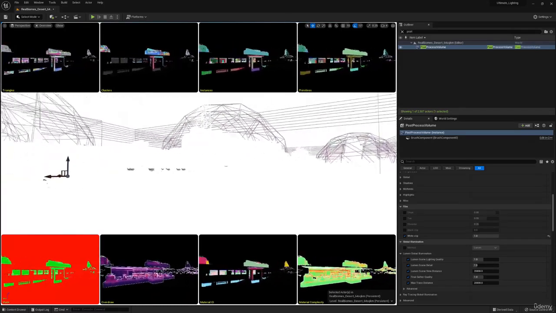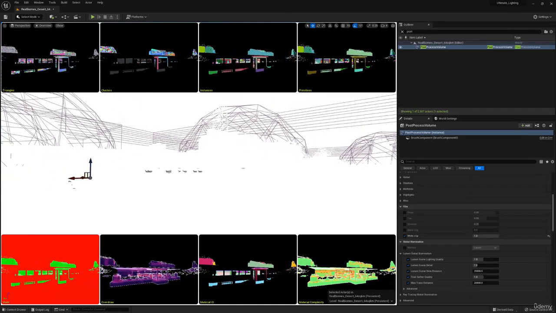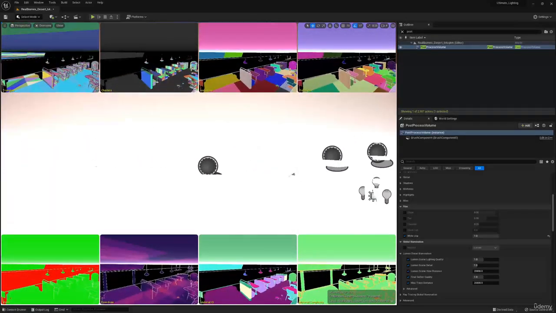You can see here that the exterior of the diner also hasn't had Nanite set to work, because there is a part of the mesh that is the glass, which uses a translucent material, so again, not supported. But if we go inside, we can see that Nanite is turned on for a bunch of these meshes.